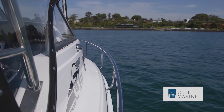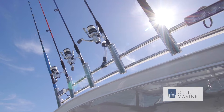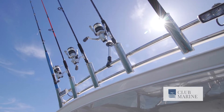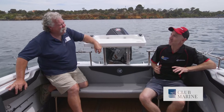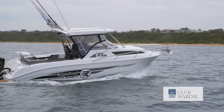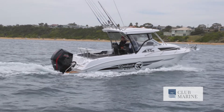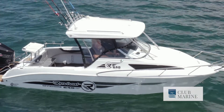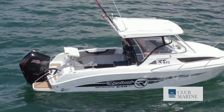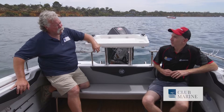We're in the Revival 640 Offshore Hardtop, and I've got to say I'm very, very impressed. This is a great fishing boat — it's a great family boat. There's a bit of experience in the build here. Sammy's been building boats for probably close to 60 years, so he's learned a thing or two throughout the journey. Mitch, this is a great sized boat at 6.4 — it's got an amazing amount of deck room. It's designed mainly for an offshore fisherman, but it's really going to appeal to a wide sector of the market.